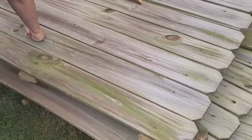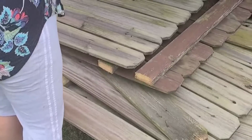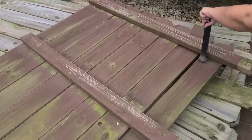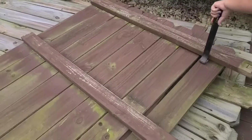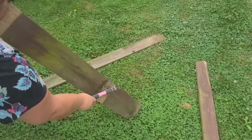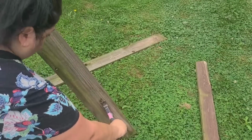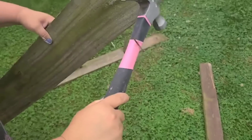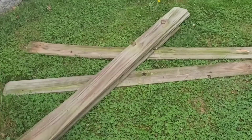So this took me a little longer than I was expecting. My husband had to come and help me because these panels were heavy, and so I just wanted to be safe. But basically all it took was just some tools, and I did actually take off more than just two. Now I have them ready in my garage for any future projects, but I am going to keep those panels on the side of the house and use them as the time comes, as I need them. So removing all the old nails to make sure they're safe, and here's what I got ready.